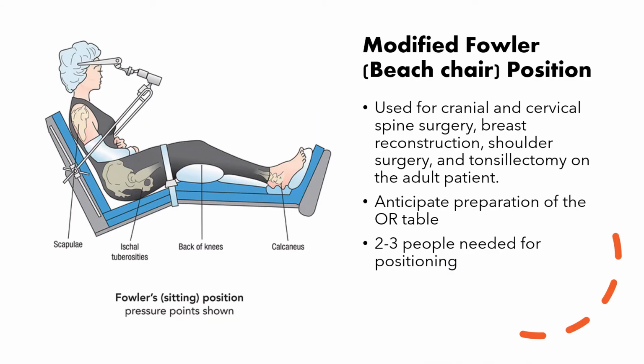All right, next we're going to talk about modified Fowler. You might also hear it referred to as the beach chair position. If you think about lounging by the pool or on the beach in a beach chair, it's kind of that kicked back position. Your back is up a bit, your legs are a little bit bent, knees are a little bit bent, and you're just sitting there nice and comfy. That's where it gets its name from.